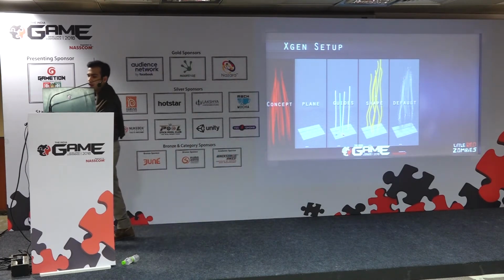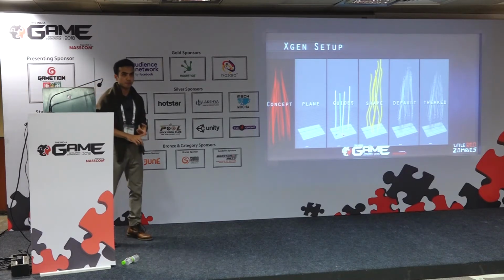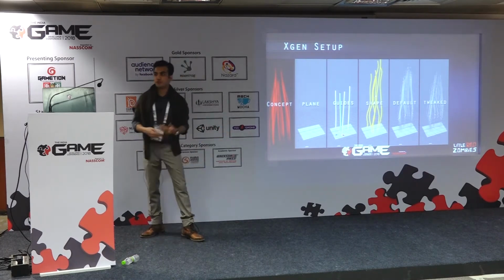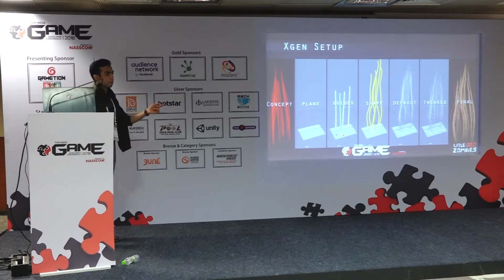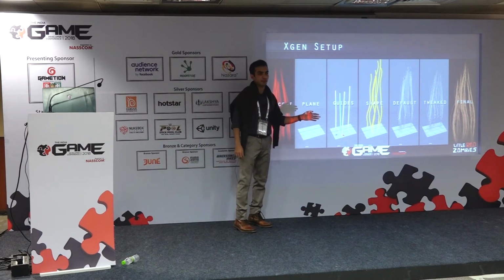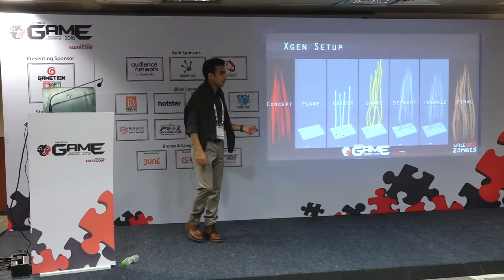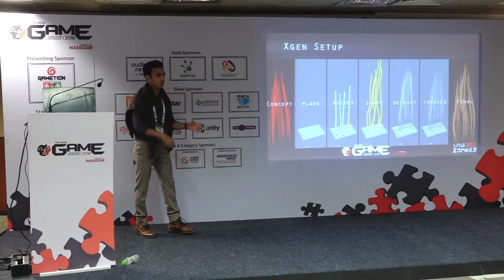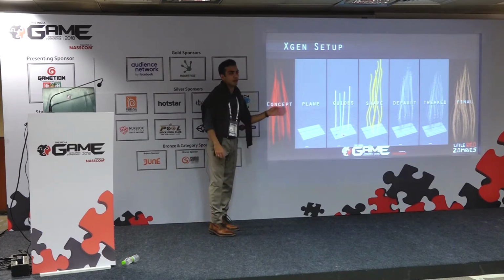Once the shape is done, after a few tweaked modifiers that we apply, it may be either adding clumps to it, adding noise, or sways and cuts. Lots of tweaks later, this is how it looks, and the final render is on the right side. So this is what our concept was, and that is what the XGen gave me. This is not something that can go in the game. It's not defined that well. This took me like, how much? Like an hour or something, maybe for one strand, the whole package. And that took me a couple of minutes, and the result you can see is far better.